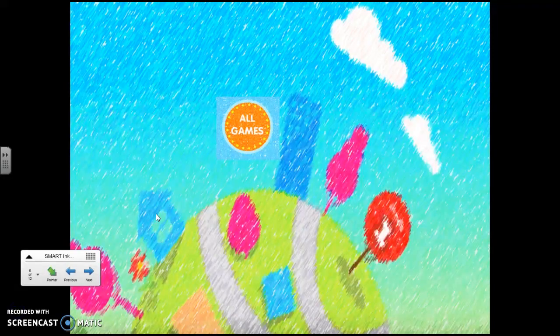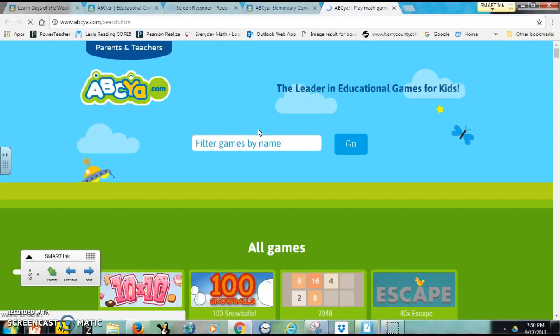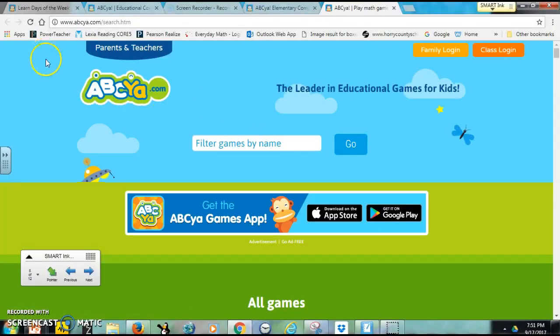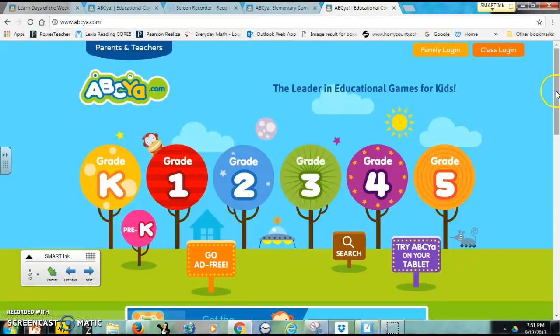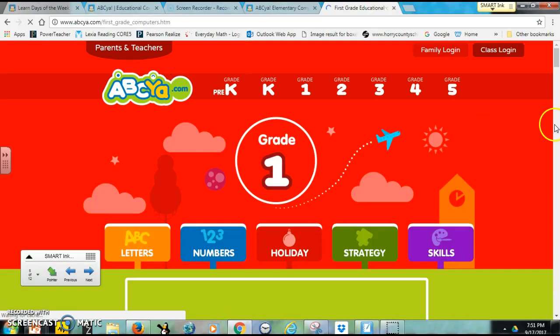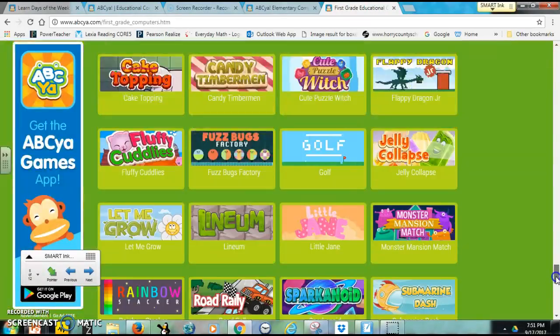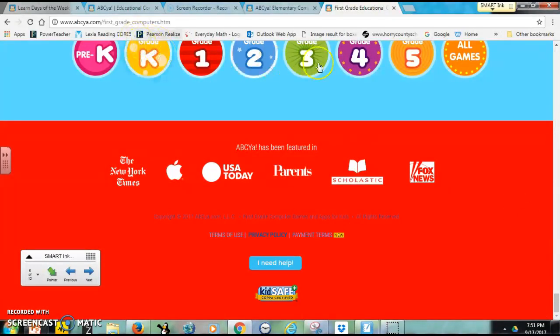In addition to the Common Core Standards link, games can be filtered on the web page based upon the specific skills. When you're instructing that day, if you have a specific skill you want to look at, such as addition or nouns or verbs, you would go to your grade level and then scroll down to the bottom of the page, and at the very bottom it gives you an option for the grade levels as well as all games.